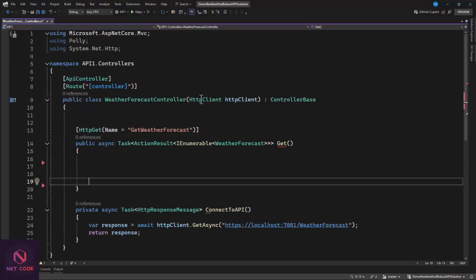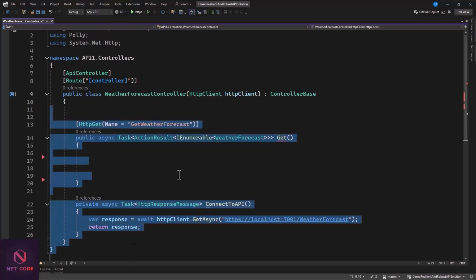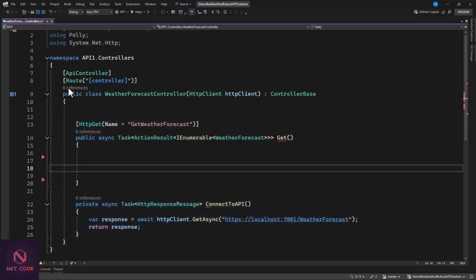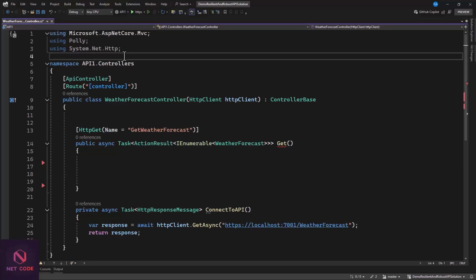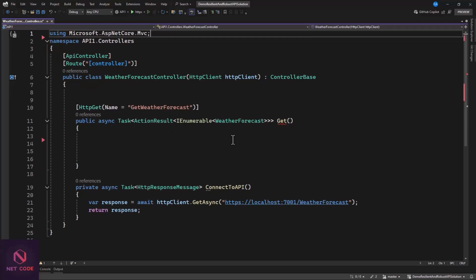You see, I am injecting an HTTP client into a constructor, and now using this primary constructor, you're going to make this instance available within this scope. So it can be used anywhere. That is C# version 12 and the introduction of the primary constructor. All right. Now, once we have this in here, let me remove this from the top here, because they are of no use. Good.